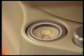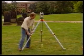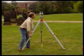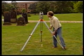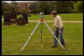The next stage is to approximately level the instrument so that its horizontal circle is almost in a horizontal plane. Look at the circular level bubble and note its position relative to its index mark. Shorten the tripod leg nearest the bubble or extend the leg furthest from the bubble until the bubble is centered in its index mark. Usually, 2 tripod legs must be adjusted to achieve this.